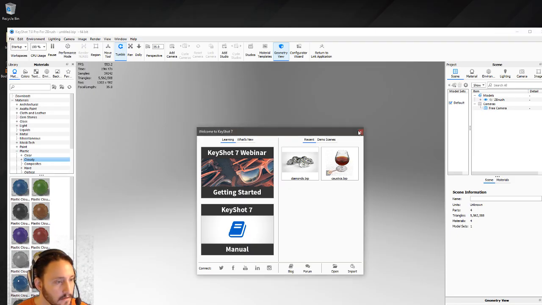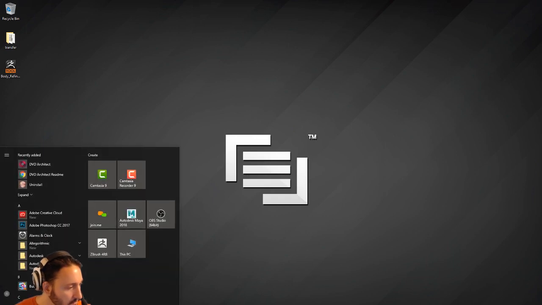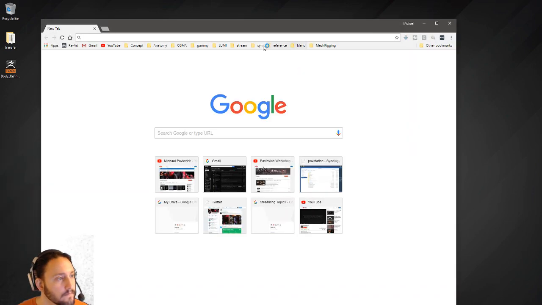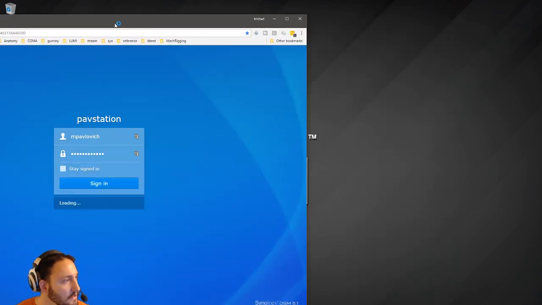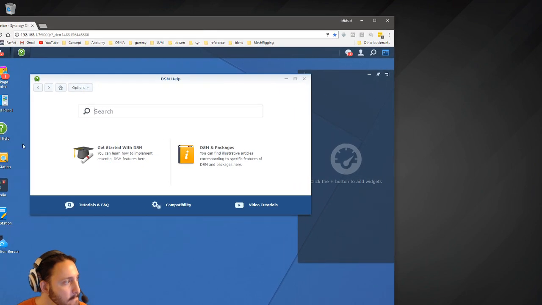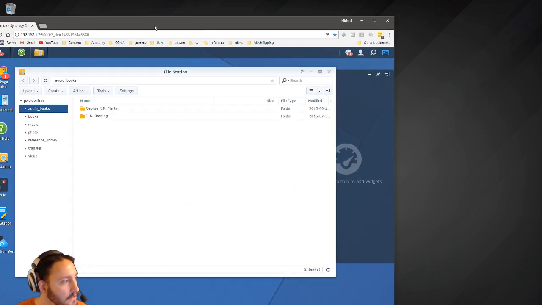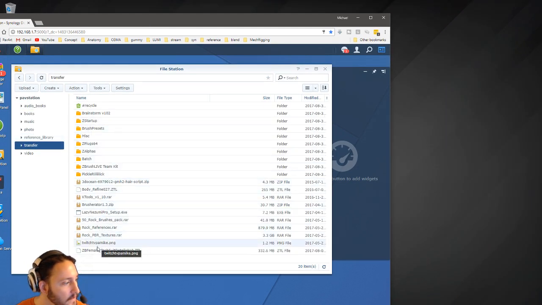Give me a second here. Oh, I guess we don't need KeyShot. That was taking up some room. Let me see if we go here. File station here. And then let's go to transfer and ZBrush tech suit details.